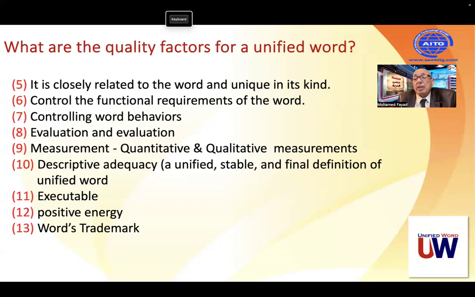It controls the functional requirement of the word or the system. Because again, this is exactly like you. You have an internal beauty and external beauty. The internal beauty is what controls your behavior. The same goes for any system too. We consider the non-functional requirement here is actually controlling the system from getting wacky or failing or making a disaster or stealing from you. A system can steal from you, by the way. So it controls the behavior of the system.